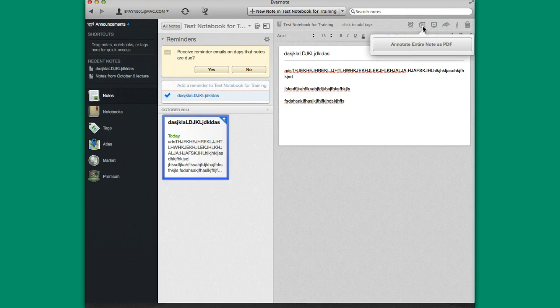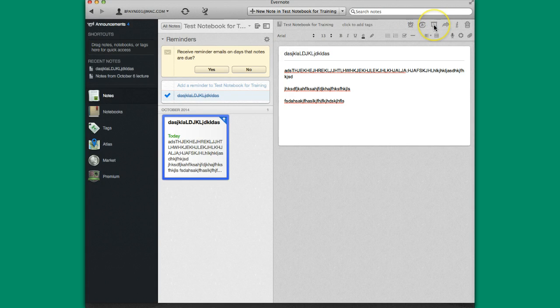I can do some annotations on a note. So let's say this was a Word document or something, some document that somebody sent me, or I captured through the entire thing here. Maybe it's an attachment. I can then annotate on the entire note as if it was a PDF with annotations.